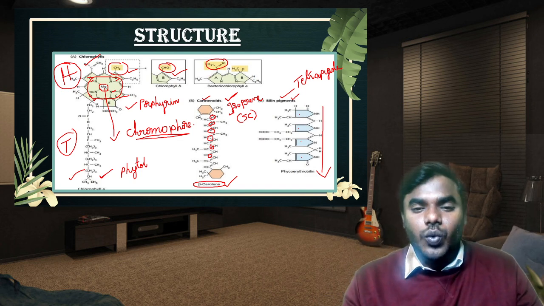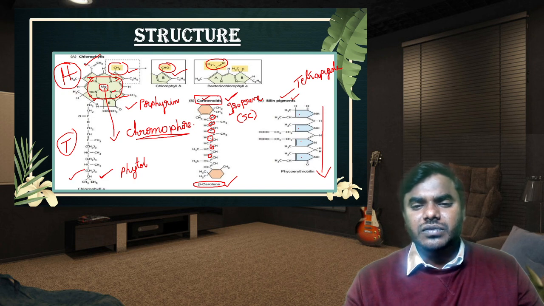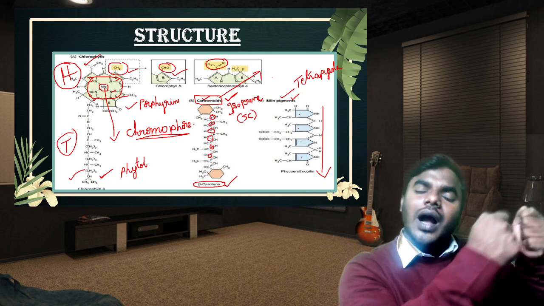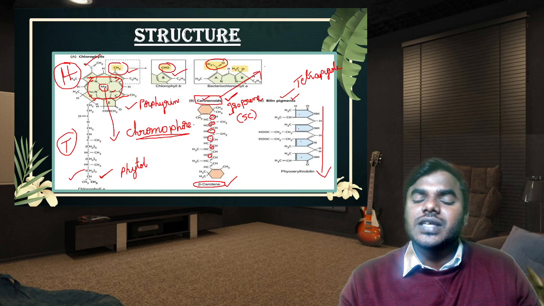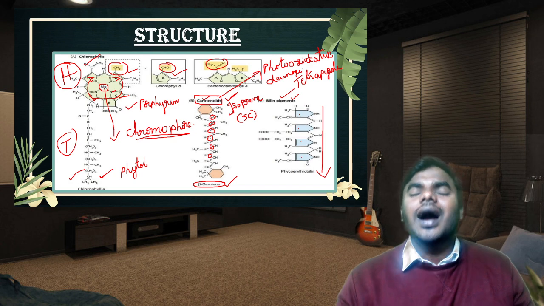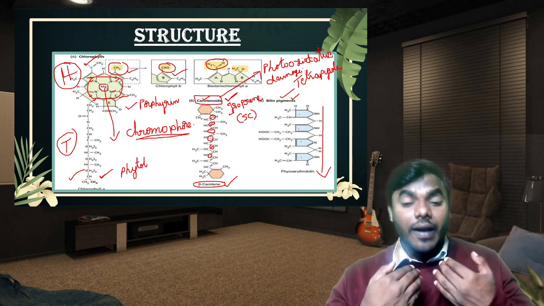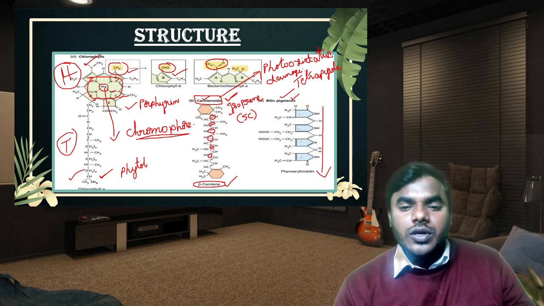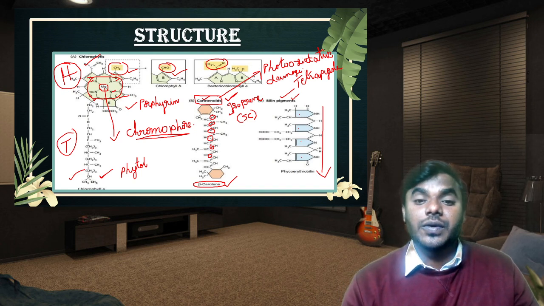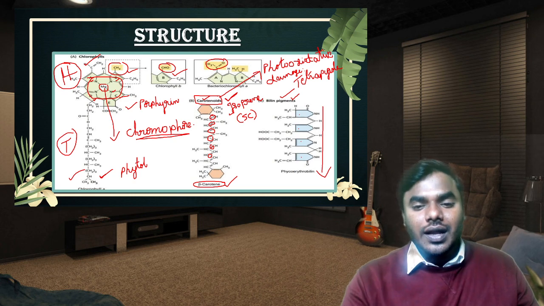In addition, let me tell you one interesting and unique point about the carotenoid. What was that? Of course, carotenoid is a photosynthetic pigment that absorbs the light, no doubt about it. And friends, it is going to protect the plant body from photooxidative damage. What is that? Photooxidative damage is nothing but high intensity of sunlight. Try to understand, we are human beings. When we are exposed to high intensity of sunlight, we will try to escape. Yes or no? Of course we will try to escape. Do you think plants can escape?